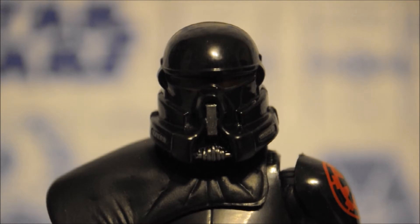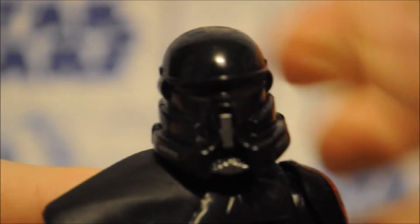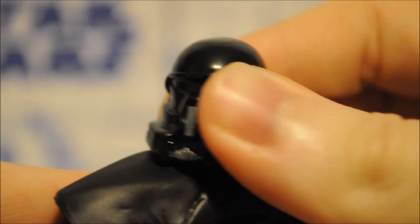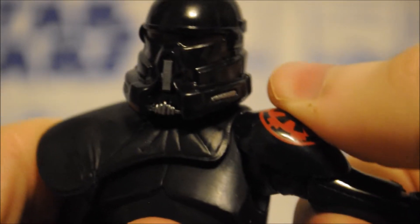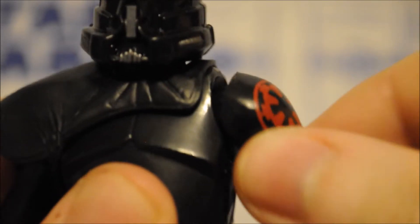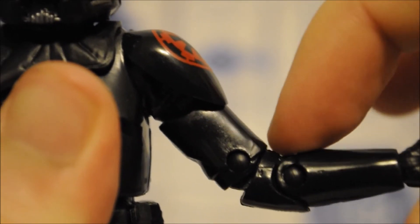As far as articulation goes, he's good, except since he's a re-release I do have issues with two points of articulation. The head is on a ball hinge or ball joint, so he can look down pretty well, look up, look side to side, and get a little bit of a head tilt. Then one of the problems comes in with the ball hinge shoulder — I don't know if it's necessarily due to the shoulder piece or not, but it just has a hard time going up and I wish it could go up more. Right below that you have a bicep swivel, which is nice. And then the other problem is the double-hinged elbows, which are restricted badly because of the piece in here. If they ever redo this, it'd be nice to see that fixed.